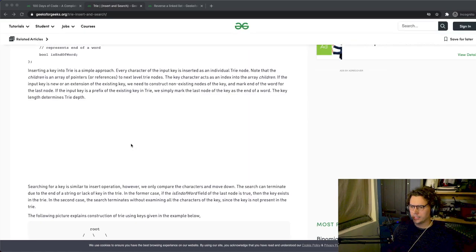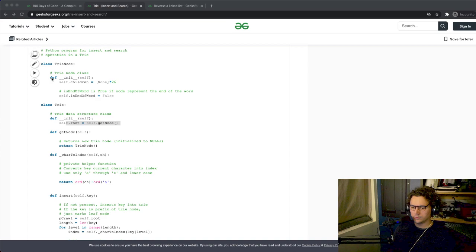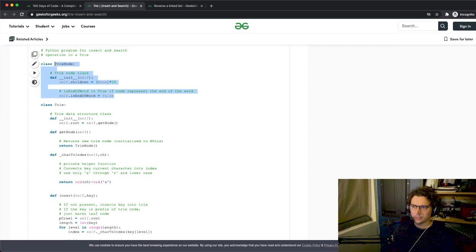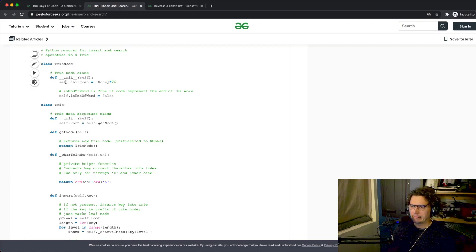So I think I understand how to implement the data structure. It's not too different from what's going on with a linked list. I guess that's why it's for trees and whatnot. Is it? No, it's after trees, but yeah, whatever. But it has children instead of a next or a left and right, and it has a boolean if it's an end of a word. And then like the linked list, you want to keep up with the head, or I guess here the root.